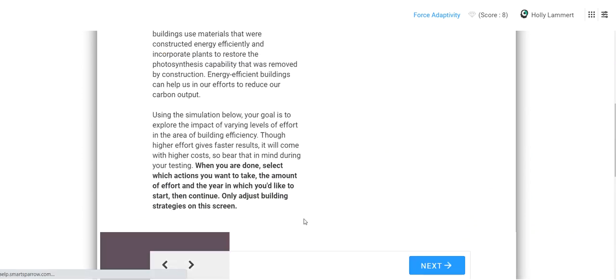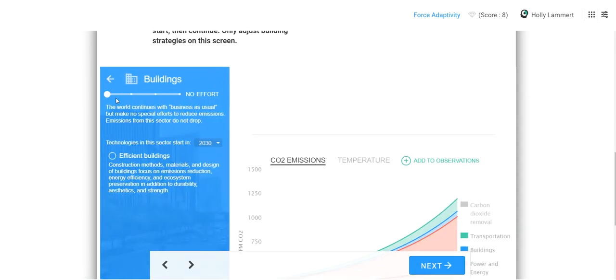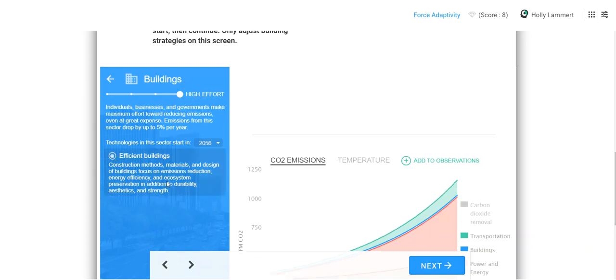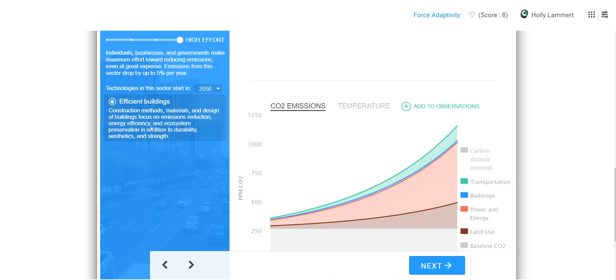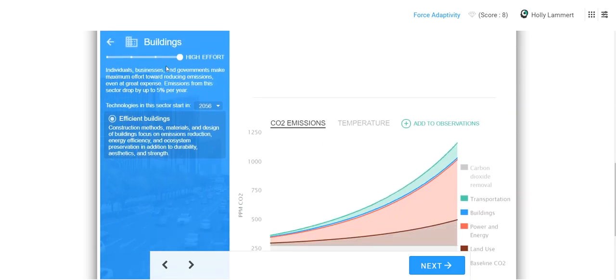Okay, I think we have to go to next. Let's investigate buildings. If we went to the highest effort and we made more efficient buildings, that means less heat loss. There's some really cool examples of earth houses, things made with materials that are actually renewable and are not emitting CO2 in order to be made. Ecosystem preservation. So thinking about where we build. If you build a house in the desert, it is going to take a lot of air conditioning potentially to cool it down. So you maybe want to build your house where there's some trees so you don't have to use as much. Can you think of other ways that you can make buildings more efficient?